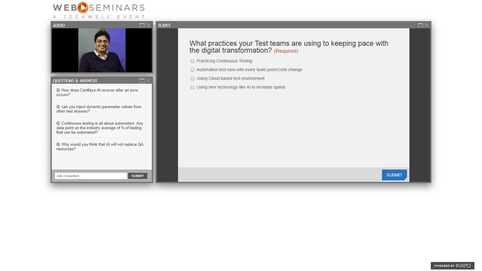I can see, as is clear from our other surveys that we talked about, continuous testing definitely is one area where a lot of organizations have already adopted it. Continuous testing is all about automation. So there are quite a number of responses around automation. However, for the cloud-based test environment, the result here is slightly surprising to me. From my experience, it should be more, but very little use of AI so far, and that's quite understandable.